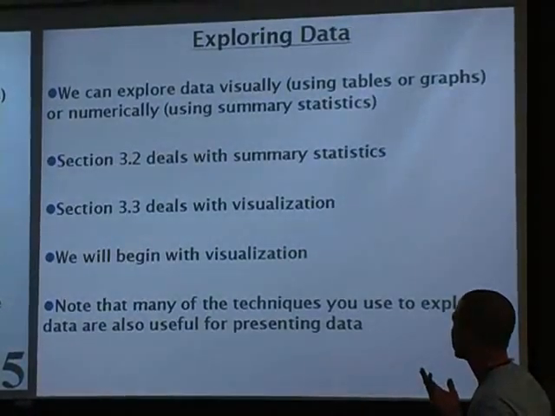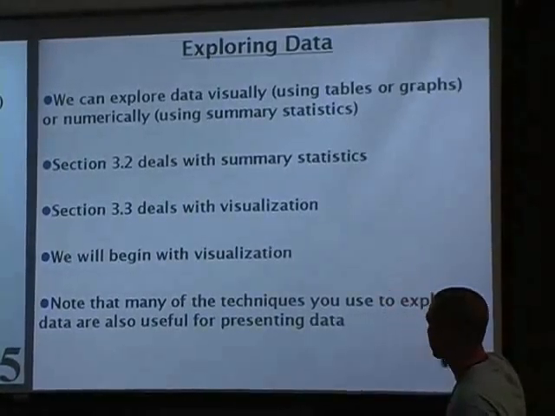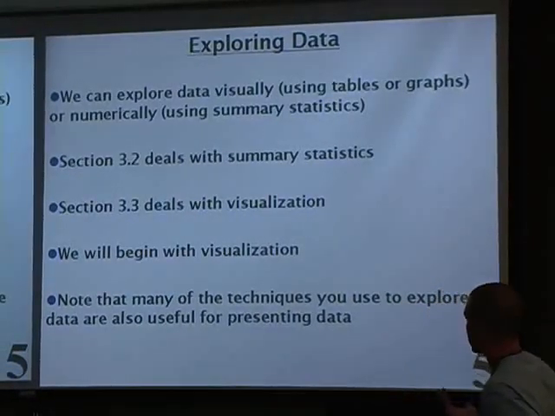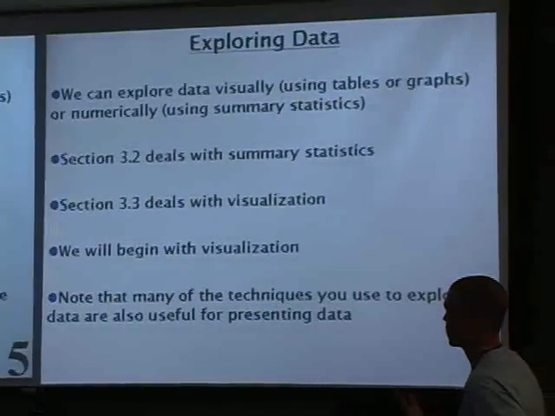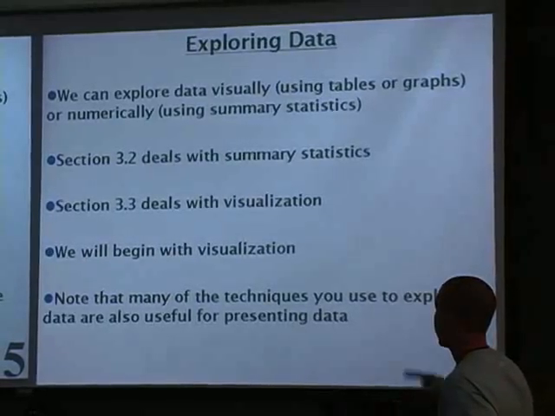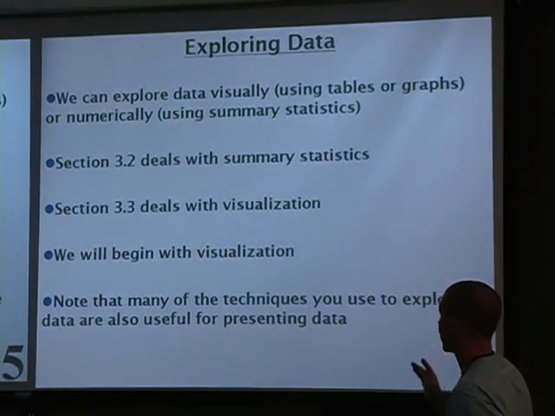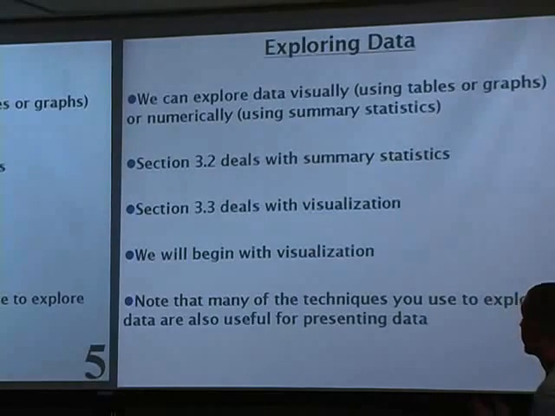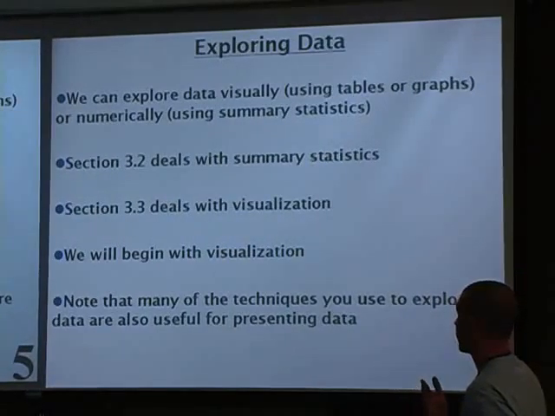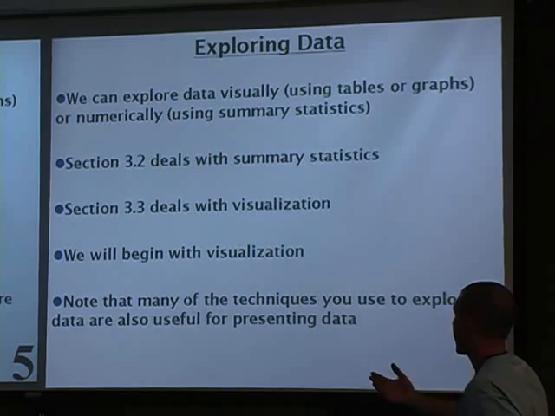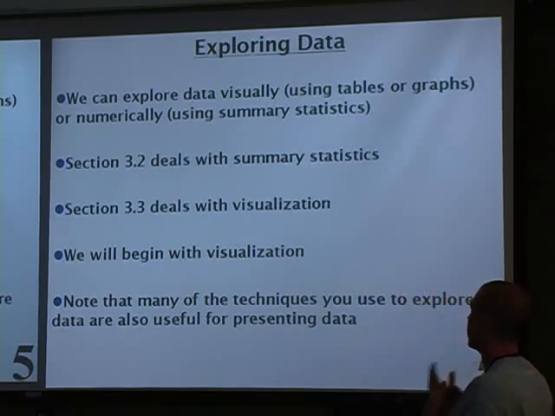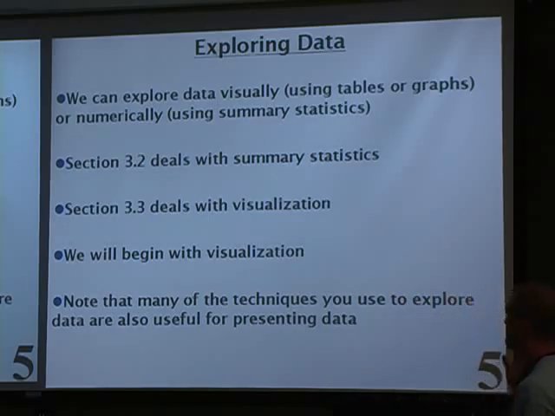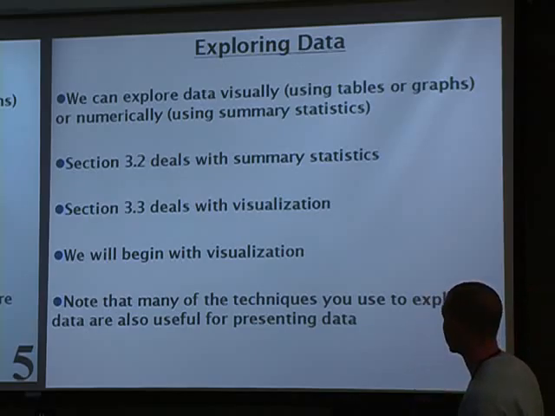Again, chapter 3 starts off with the summary statistics in 3.2, but I'm doing the visualization first, which is 3.3, and I've argued that that makes sense to do it that way. When you first start looking at data, you probably want to begin by making some plots and then worry about summary statistics later, because oftentimes summary statistics don't mean anything if the data is all messed up, right? So what do I mean by all messed up? If the data is very bimodal, for example, the mean doesn't mean anything. If there's a lot of outliers, the variance doesn't mean anything, and the mean might be affected by those. So you pick those things up a lot more easily with visualization than you do with summary statistics, which is why I'm starting with the visualization.